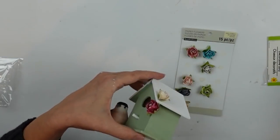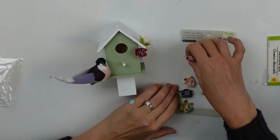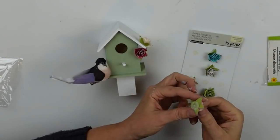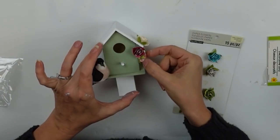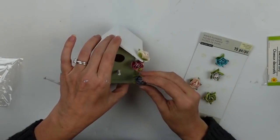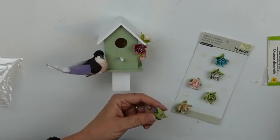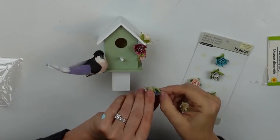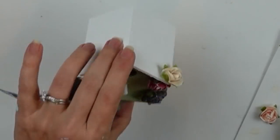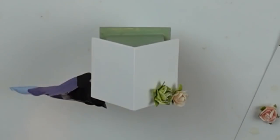I had been looking for some miniature flowers in my stash that I could use on little picks, things of that nature, but I didn't really have anything that was going to be small enough and the style that I was looking for. So these actually came in super handy because I thought that they were so sweet, as if they were just kind of growing up the side of the little birdhouse.